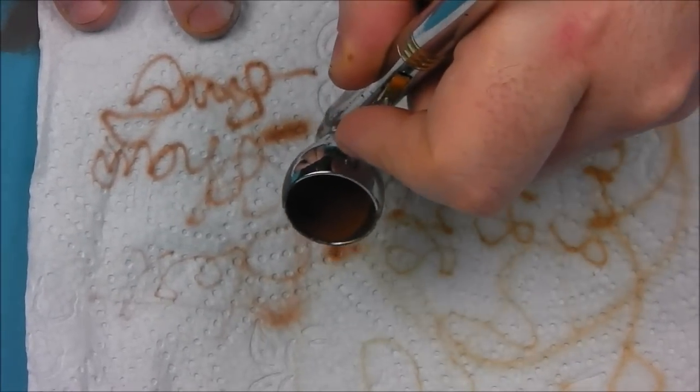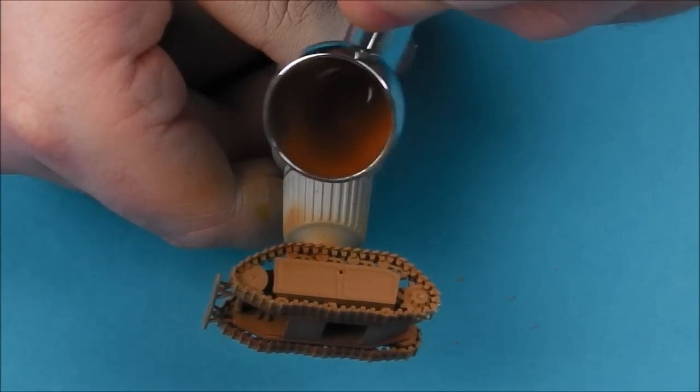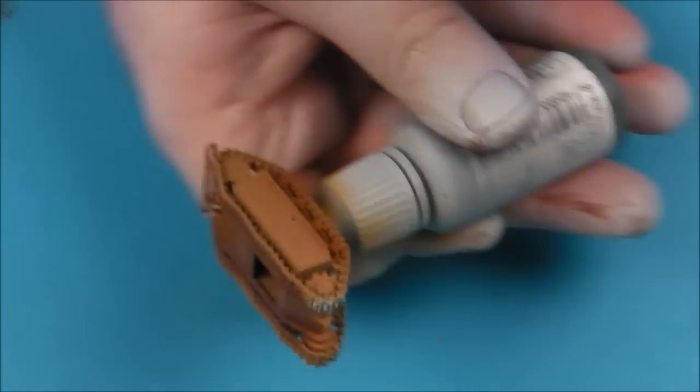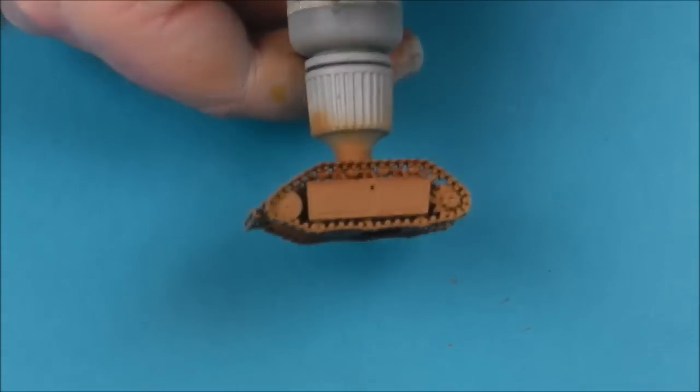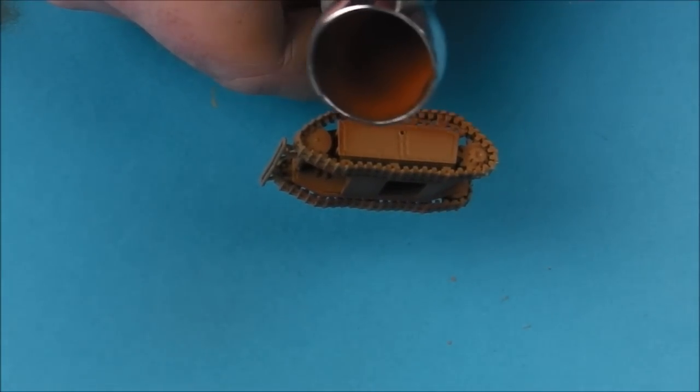And again, I'm just doing a little bit of a spray test here. Now this is a little bit too thick, so I've just added a drop or two of X20 back into my mixture. And that's a beautiful thing of doing all your mixing out of the airbrush itself, because you can take and add as you need to.